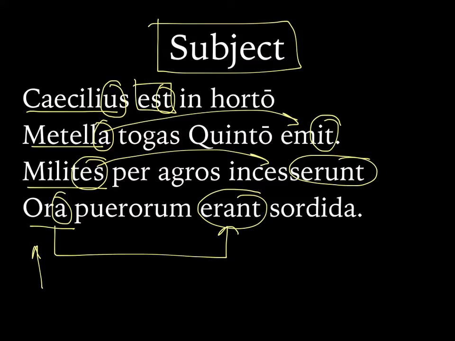So make sure you look at the verb when you're trying to identify the subject, because if you have a singular verb and you think that the subject is plural, you're going to have to figure out where you went wrong. Either you're misidentifying the verb or you are misidentifying the subject.